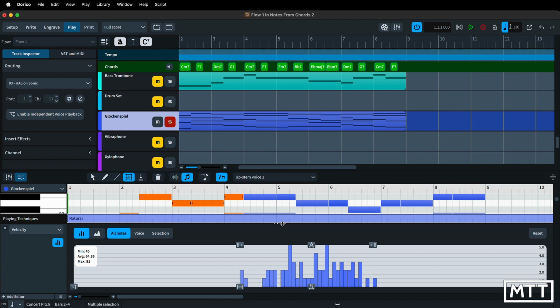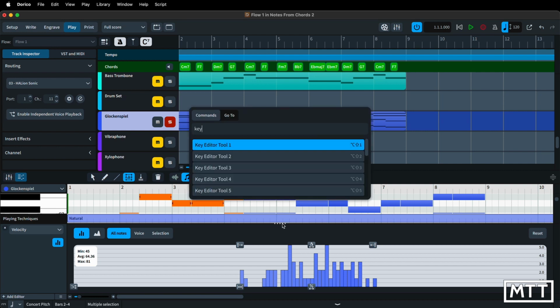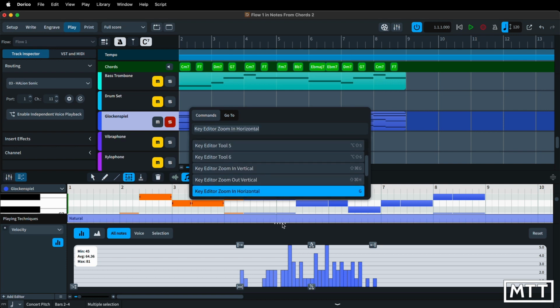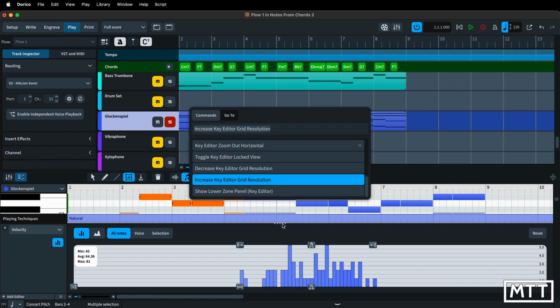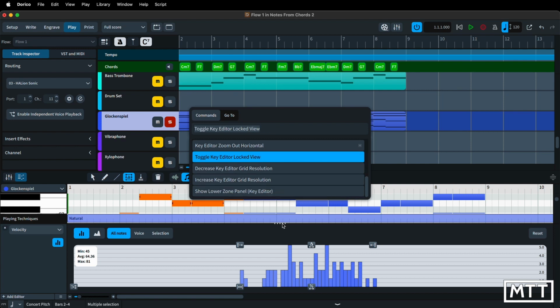There's also new commands available to allow you to switch to all this stuff and control it via keyboard shortcuts or the jump bar, which will make life much easier. So we can see all of those are now available as commands. Most of them have got keyboard shortcuts assigned to them, but there are a couple which don't, and you can add to them and get to them quickly.